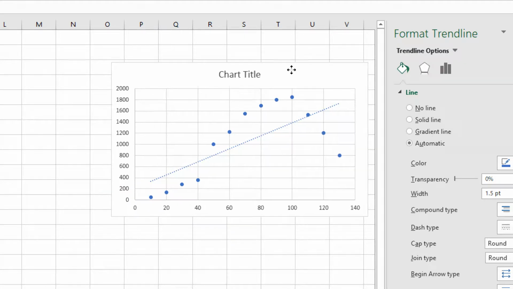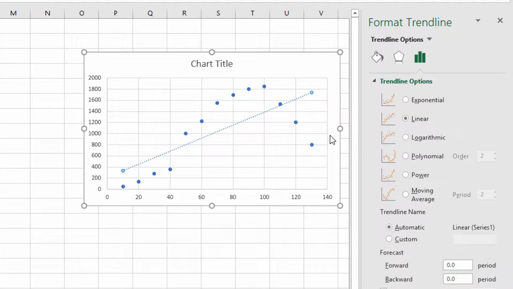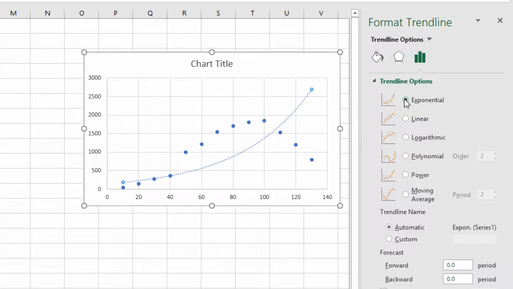Now, as you can see, at first a linear trend line has been generated. However, this linear trend line does not give us adequate information on how this chart is behaving, how the data trends are. So we can experiment with different sorts of curves. We can select an exponential curve. An exponential curve rises upwards. However, our data is not an upward rising curve, is it? So an exponential curve is not sufficient.